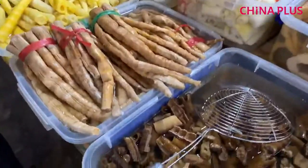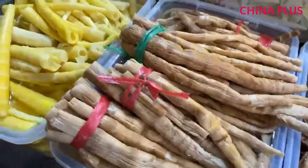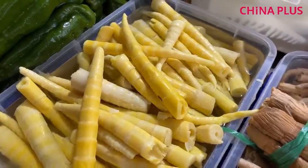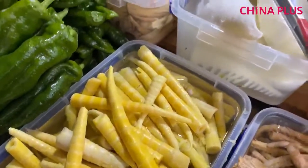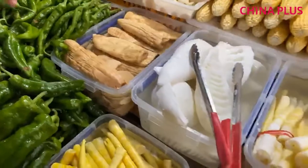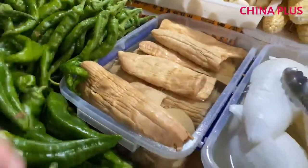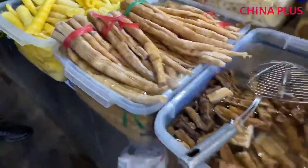So this is the moment I want to tell you that Sichuan is home to giant pandas, who feed only on bamboo. And the Sichuan people are like giant pandas as well. They love to eat bamboo. They put bamboo in their cuisine, they put bamboo in their hot pot, and they have all different types of sizes of bamboos. This is sort of like winter bamboo. They're big and chunky, and it's preserved. And this is like sort of spring type of bamboo.